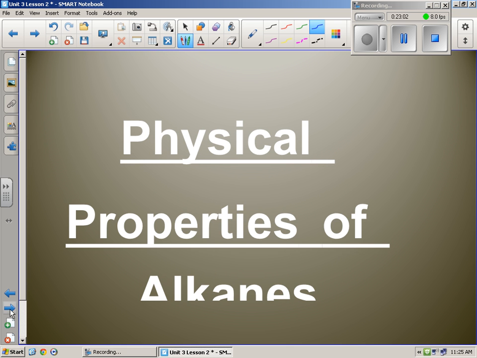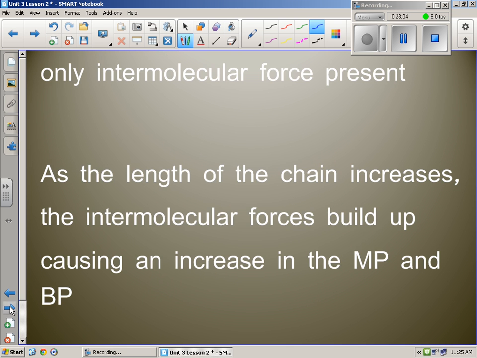Yes? Physical properties. Now, people don't like studying this part because it sucks, right? I want to draw stuff, and then some of you actually like naming them because you're kind of weird, okay? I said it. There you go. You're going to like to draw or name stuff. That's fine. But this is going to be the difference here, okay?